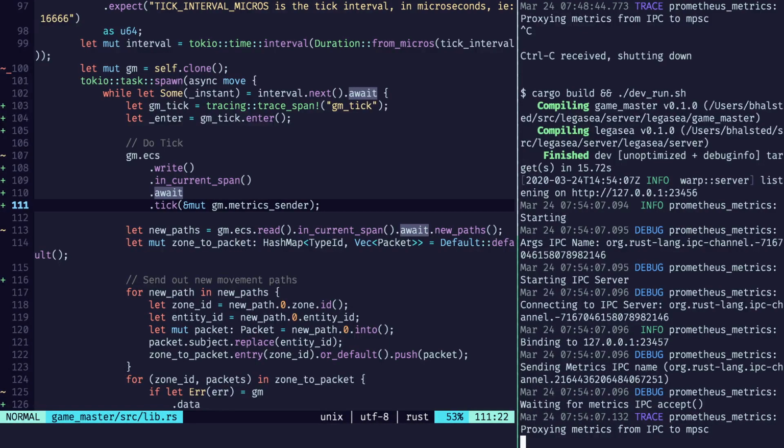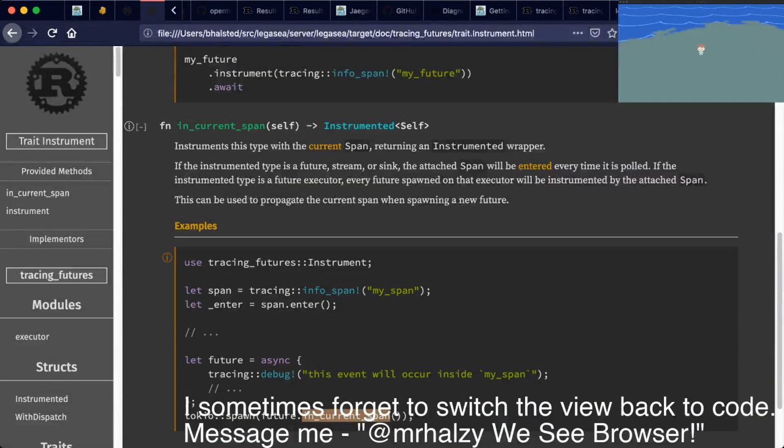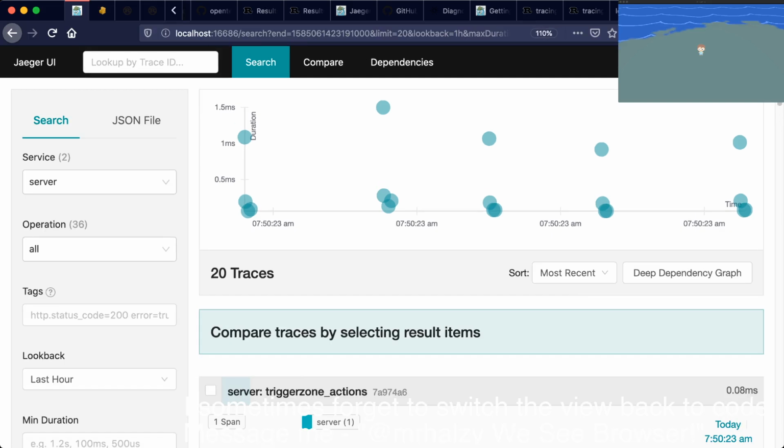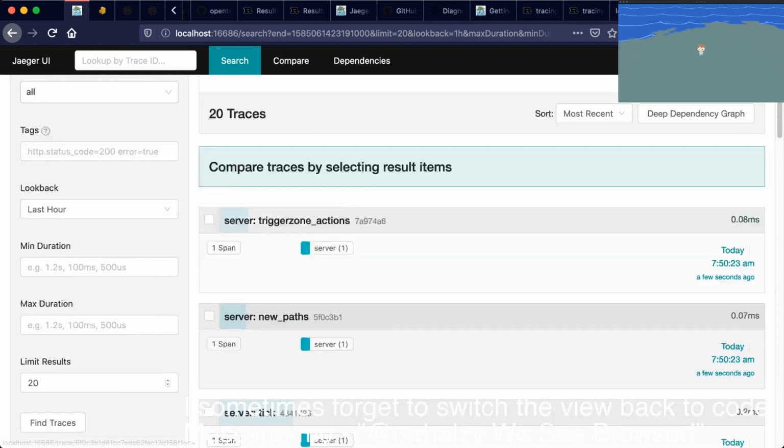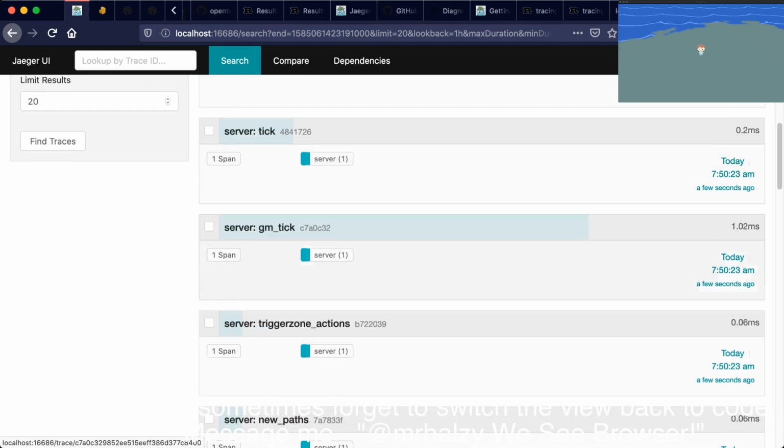Okay, we have that. Go back to the browser. Oh. Ooh. Yeah, see, it's doing all of those, but separate. I think they should all be kind of collapsed together, or at least collapsed down here somehow.